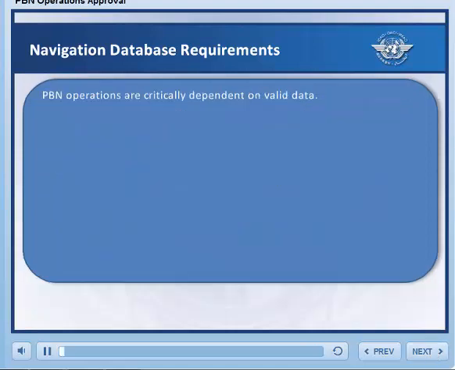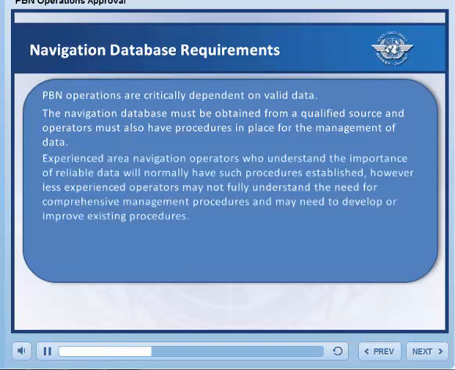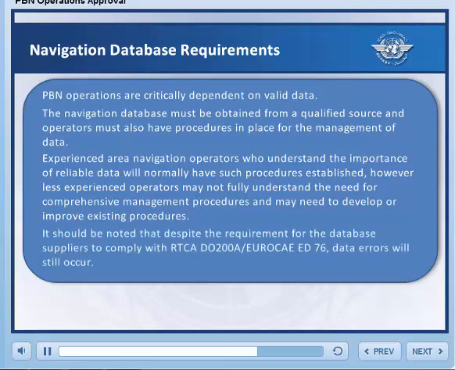PBN operations are critically dependent on valid data. Although the navigation database should be obtained from a qualified source, operators must also have procedures in place for the management of data. Experienced area navigation operators who understand the importance of reliable data will normally have such procedures established. However, less experienced operators may not fully understand the need for comprehensive management procedures and may need to develop or improve existing procedures. It should be noted that despite the requirement for the database supplier to comply with RTCA DO-200A/EUROCAE ED-76, data errors will still occur.